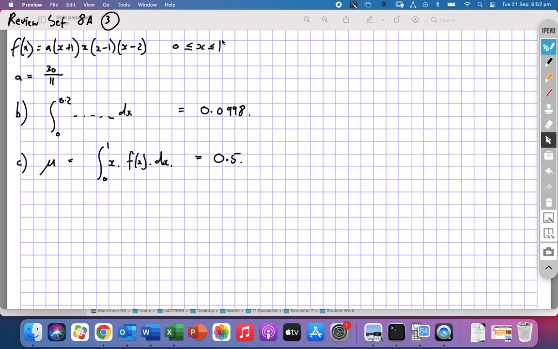Okay. So I guess the tip there is use the calculator to your advantage. Otherwise, if you're expanding everything, you're going to end up with a quintic. Once you times by x times f of x, then you're going to have to find the antiderivative, which will now be an x to the power of 6 function. It's going to be a little bit laborious to do the long way.